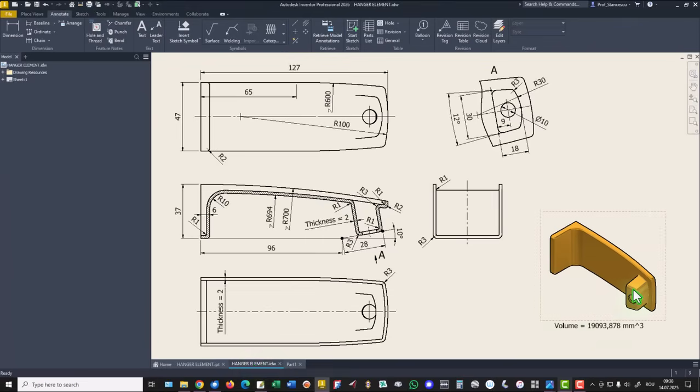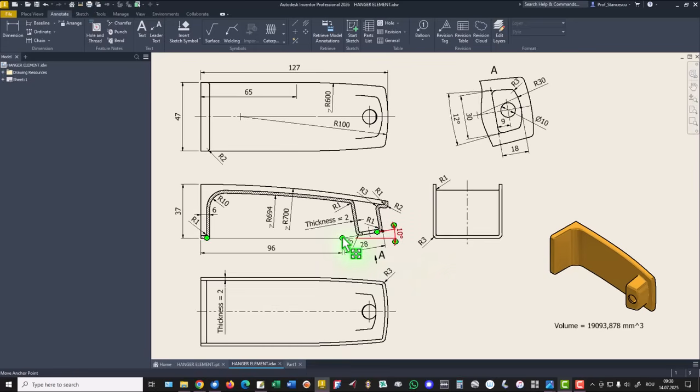Now we have to create this sloped face by creating a plane here. To do this, we'll use this dimension of 96, this dimension of 28 at a degree of 10, and we apply a line along this, but not here at the intersection, not here, but here.